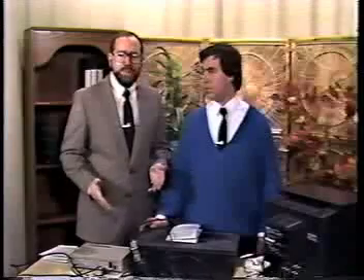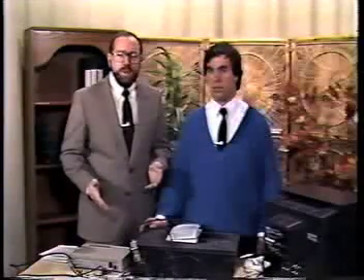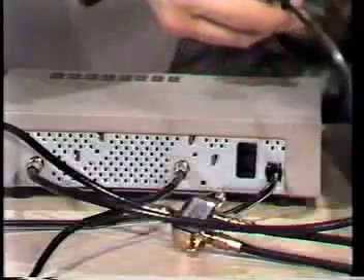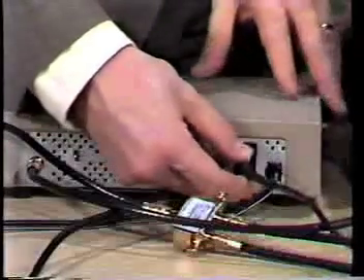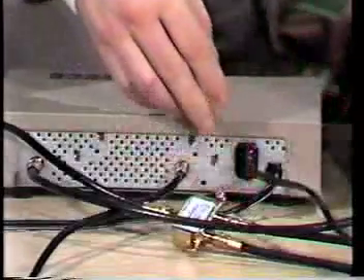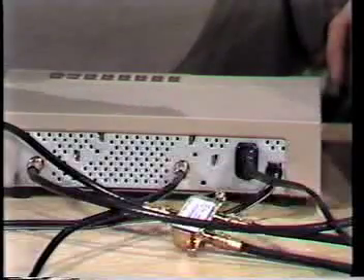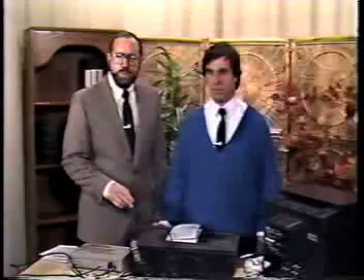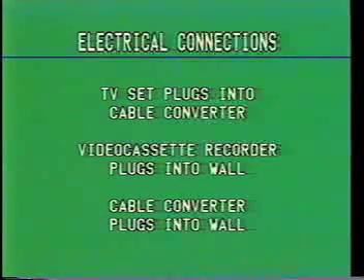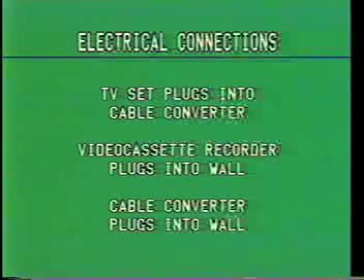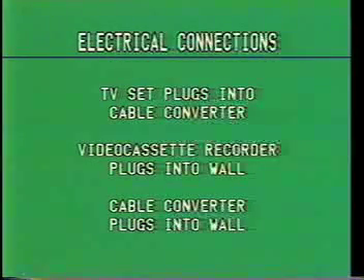and actually operate the entire system. So we'll show you how to operate in a simple ABCD process, but first let's make sure that the TV set electrical is plugged into the cable converter so that when you turn the converter on, the TV is going to go on, and that the electrical for the video cassette recorder will be plugged into the wall, because many video cassette recorders, in fact most, have a clock mechanism and timer times and things of this nature that if you plugged it into the converter would actually go off, and you don't want that to happen. So you keep that plugged into the wall separately.